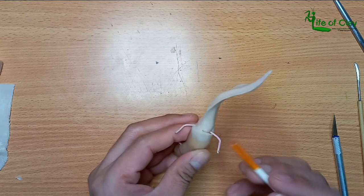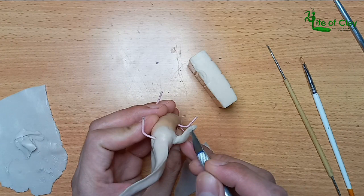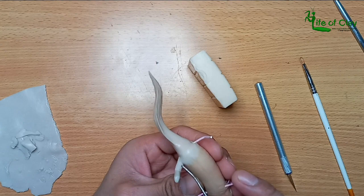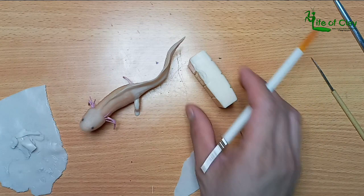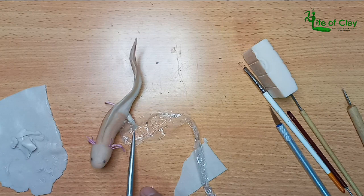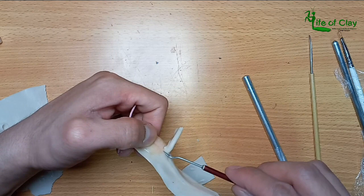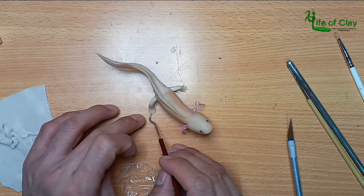Now it's time to sculpt the hind legs. Cover the wire with a thin sheet of clay and blend to the body. Flatten the foot, make incisions to separate the toes, and reveal the gap by removing the cut pieces of clay. Same procedure goes for the other legs. And again, adding some coloring using the same method.